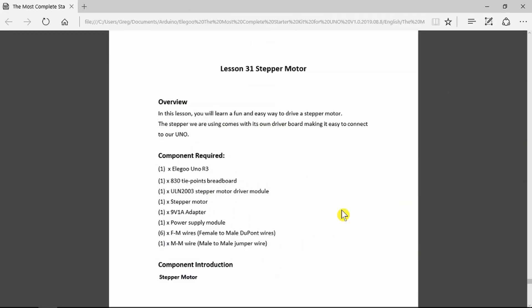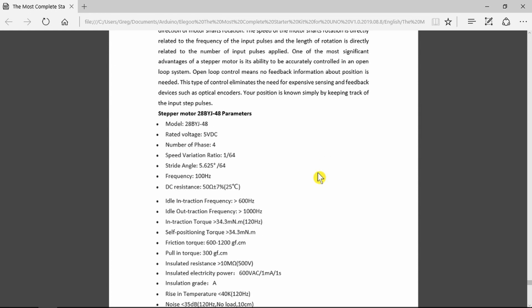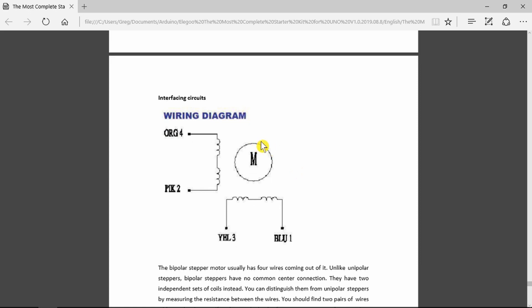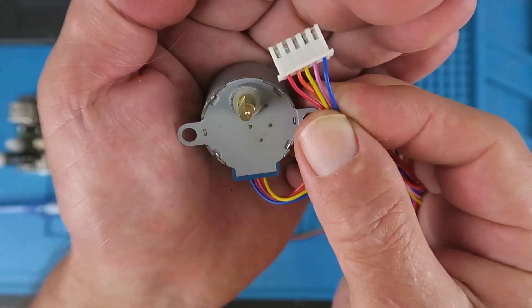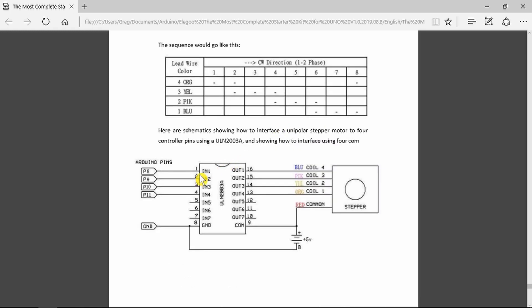Now to the Elegoo simple stepper motor example. We have a detailed description of how the stepper motor works and the various ratings which you can read through. The wiring diagram here is not quite complete — although it shows the four sets of coils inside, there should be a wire here and a wire here between the two coils, which is the positive lead. If we look closely at the connector, we can clearly see the five wires: the four for the coils and the plus, which is the positive connection. The little controller board conveniently has LEDs to show when each of the coils is active. Here's a description of how it's connected to the motor and how the coils are switched to perform the individual steps.